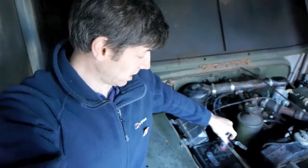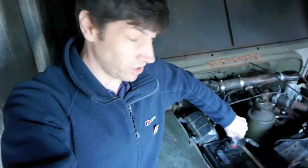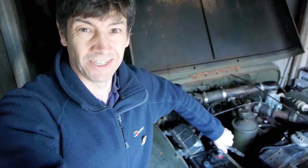So back out into the cold again. We've had 2 hours and I think the battery's nicely charged. I'm just going to clean the terminals up a little bit. I use these rather clever little things with a sharp edge on them that scrape away at the terminals. Makes a huge difference on a 6-volt vehicle, because if they're not clean and there's muck on them, you won't stand a chance of getting it started.